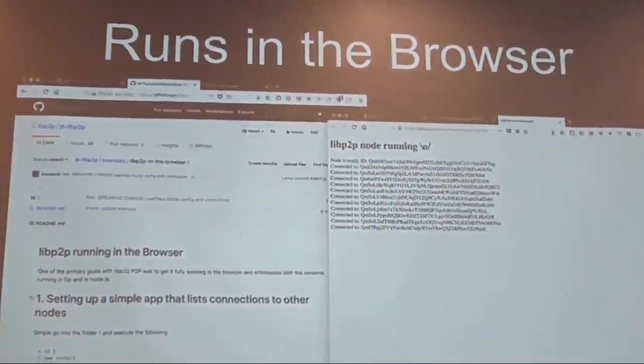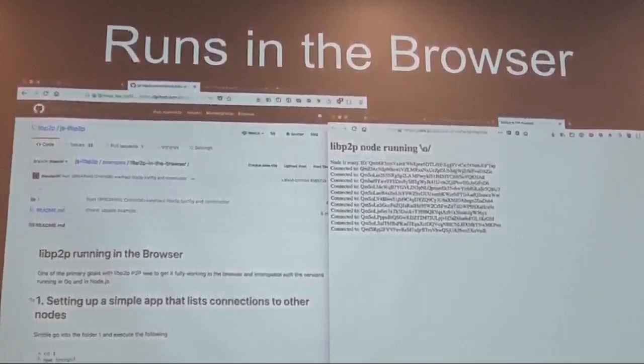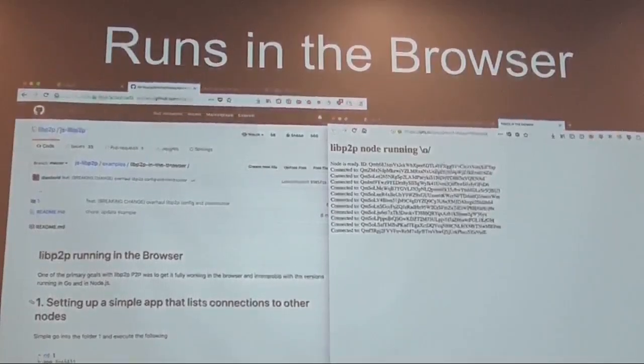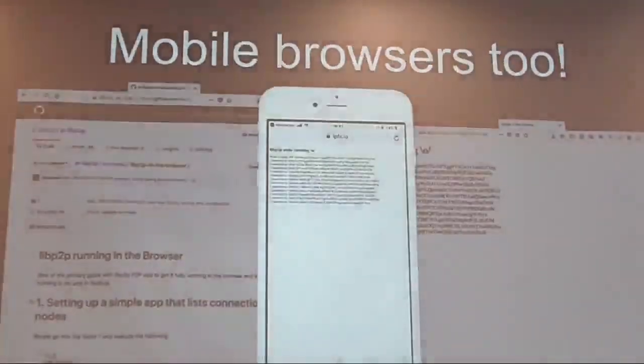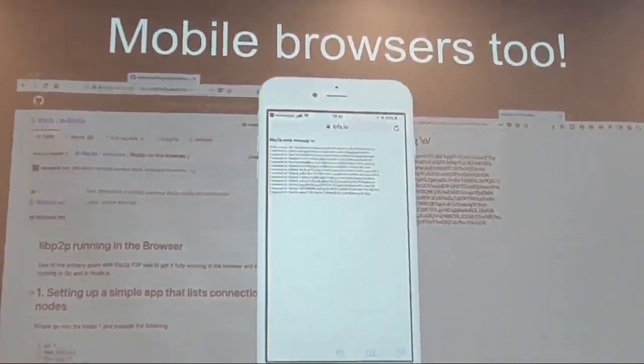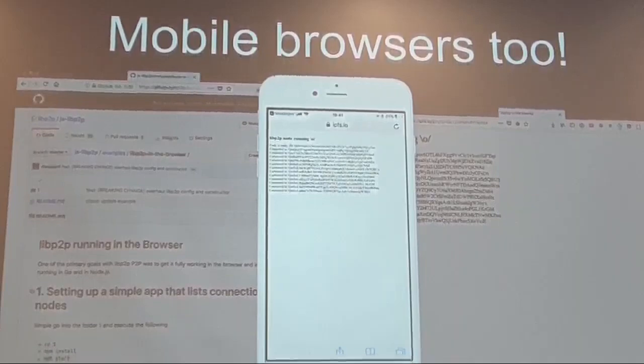I deleted a few slides in here, but basically what I want to convey in this part is that Libp2p runs in the browser because of JS Libp2p, and that is really cool because it works in mobile browsers too. It's very hard in the sandbox environment of a mobile browser to establish peer-to-peer connections with other nodes.